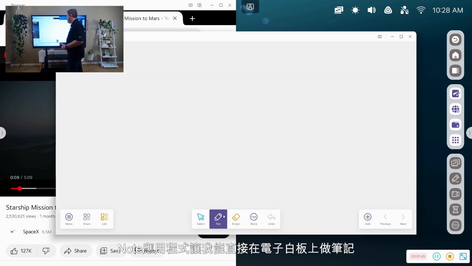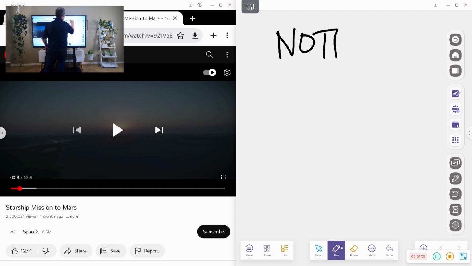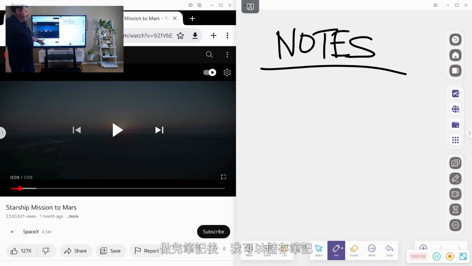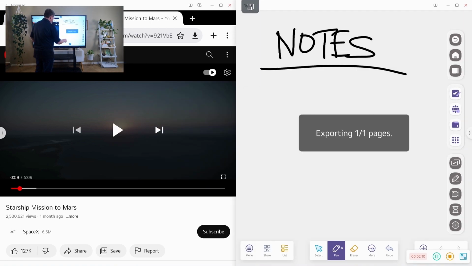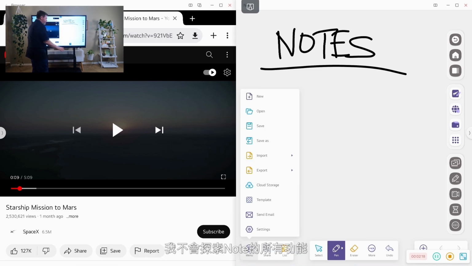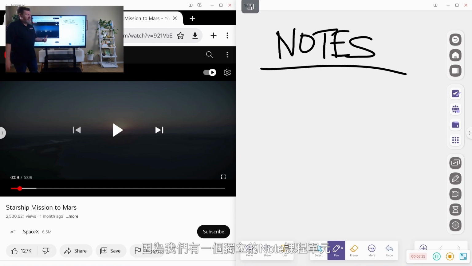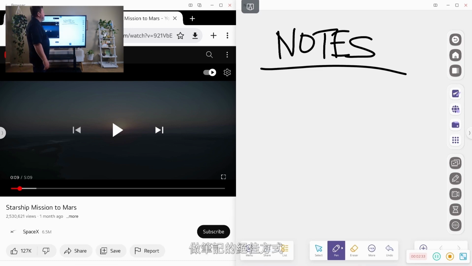The Note app allows me to take notes directly on the board. And so I can be playing a video with my students and taking notes as we go. After we're done with the notes, I could actually save them to cloud storage. And I'm going to cancel that. I can also change a number of features. I won't go into all the features within Notes because we actually cover this in a separate module and lesson, but know that the notes are here, and this is a great way to take notes as we are looking at content in our classroom. Let's close that out.